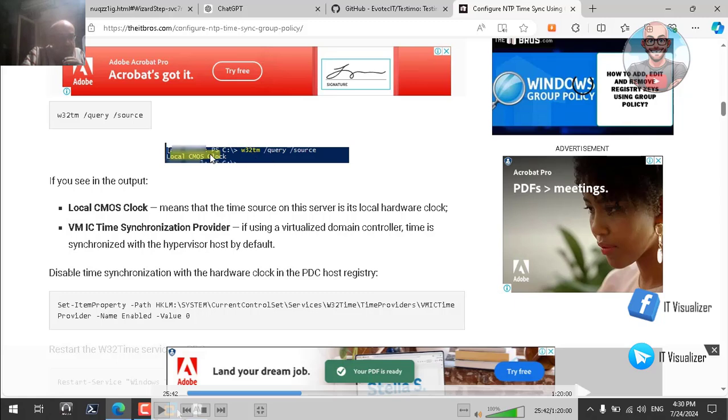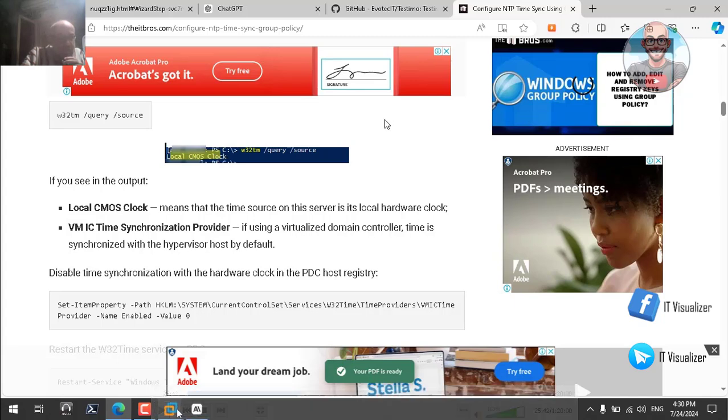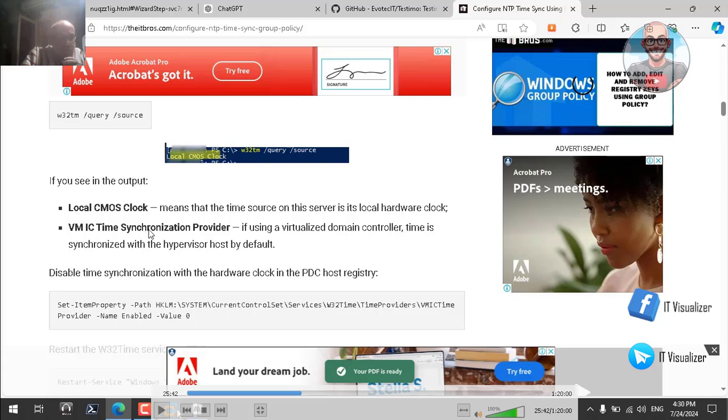Here is an example of the output: if it says local CMOS, this should be changed. This can be done using the script. As for syncing with the VM time synchronization provider, this will be changed from the registry.